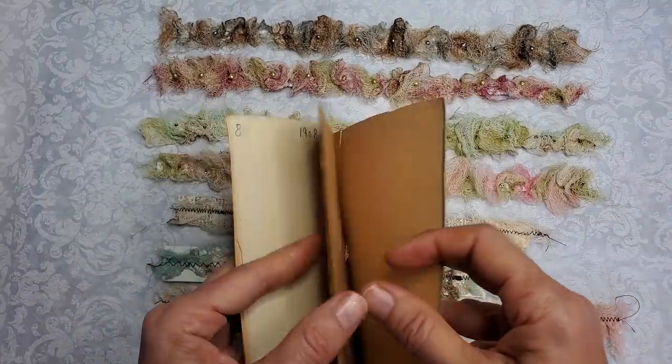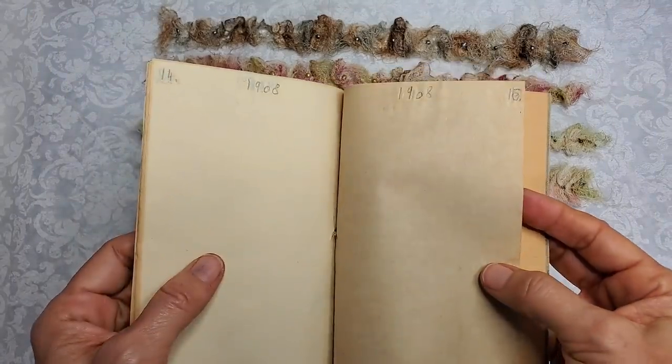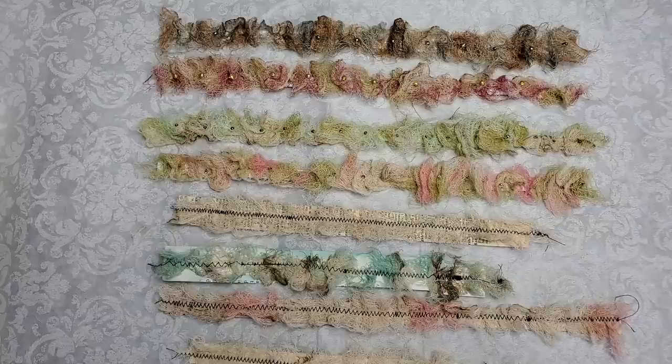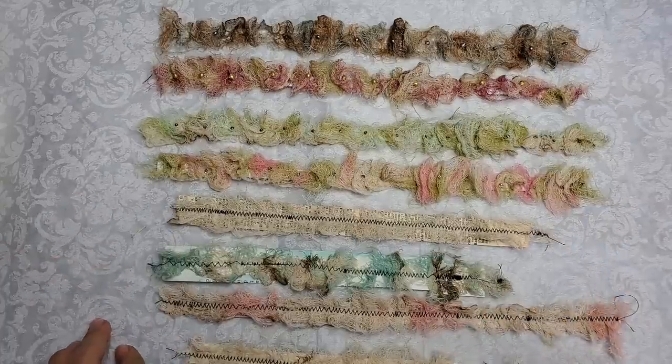And I just thought that was pretty cool how people were putting together books many moons ago at all different levels. And isn't that awesome? So there you go, just a quick show and tell there. Wanted to show that. And okay, so today we're making these little lovelies, and let me explain what they are.